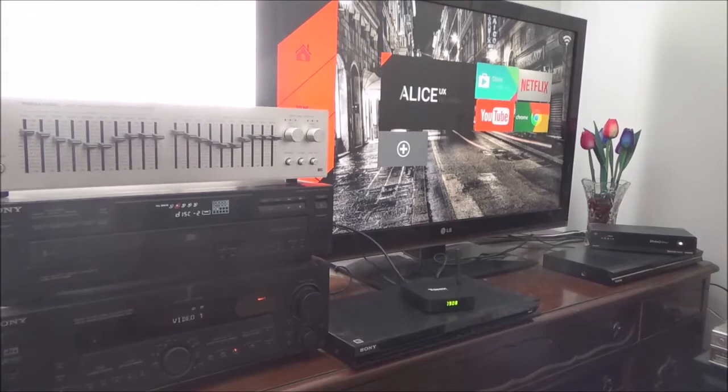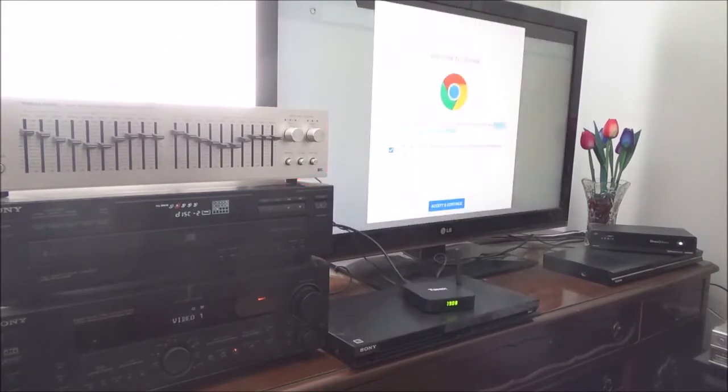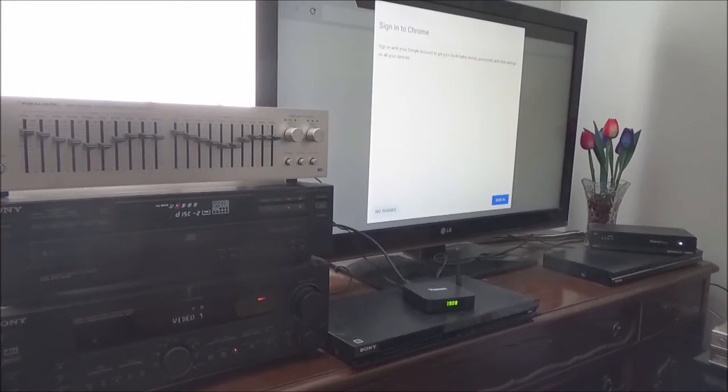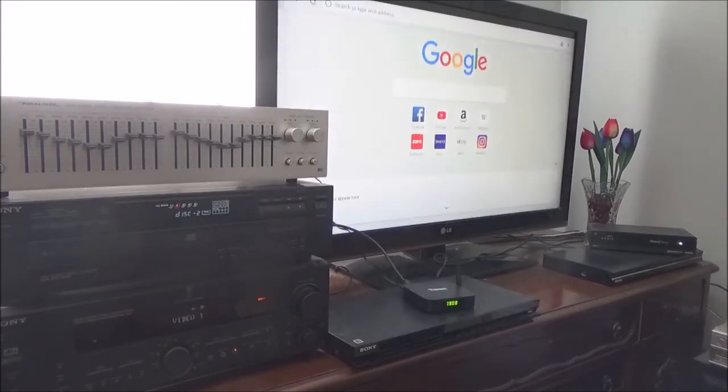Home. See, this says Chrome, so we should be able to just hit Chrome. It says welcome to Chrome. Okay, so yeah, we're going to accept that. And we don't want... now. There we go. So I had to hit the down button. Alright, we're getting used to this remote. This is my first time actually using one, so I'm giving you my perspective of a first-time user, if this is really going to be frustrating or not and drive you nuts.